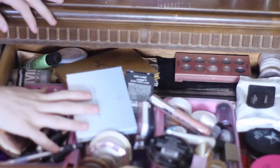Okay, so this drawer is a mess. So I'm just gonna go through, organize this, and then I will tell you what this is because I'm not quite sure what this is even gonna be. So yeah.